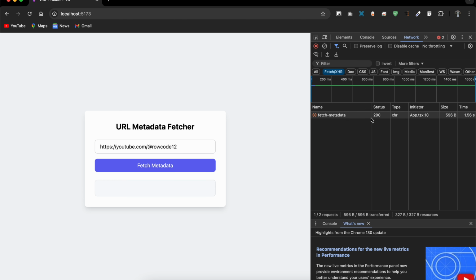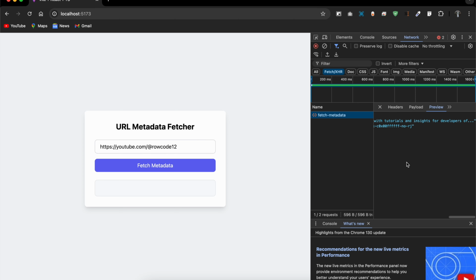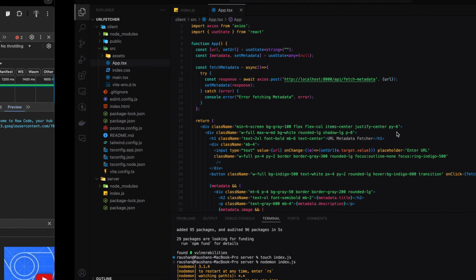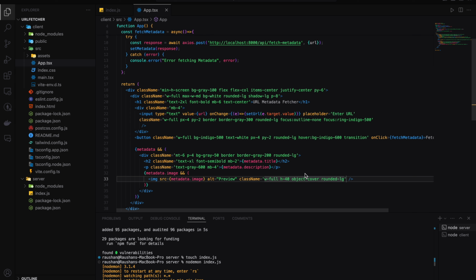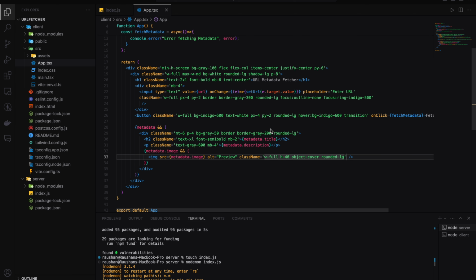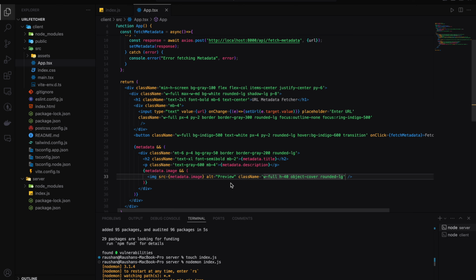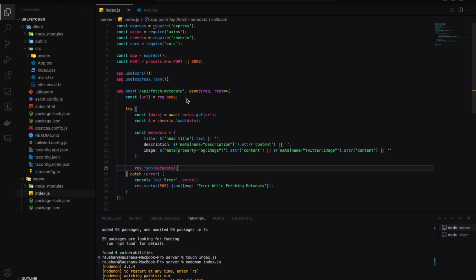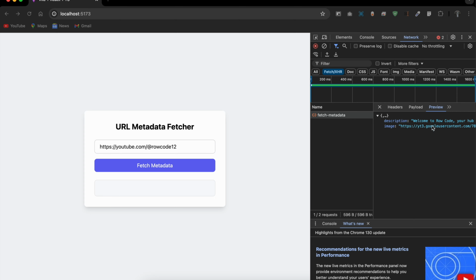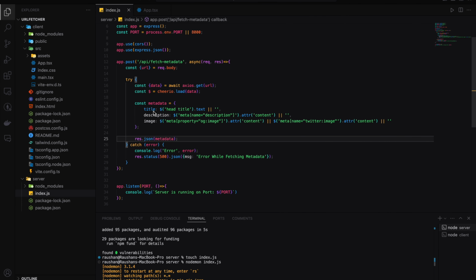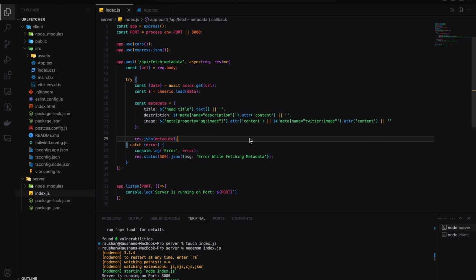Yeah, it's pending, and okay, it has description and image, but not the title. We have metadata.title and metadata.description. In index.js, what we gave is the title, and for the dot text, it is a function.